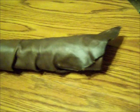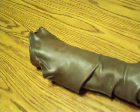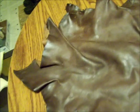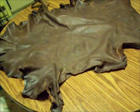And then just stick it in a plastic bag. Seal it up nice in a plastic bag, and when I pull it out in the morning, that moisture is all redistributed back into those drier areas. And the middle section is drier too, which is nice. Makes it easier to work it. And then when I take it out, I just unfold it, flip it back over and start staking it, stretching it, pulling it, and working it back and forth over that staker. I'm going to get it oiled up before it dries out anymore.